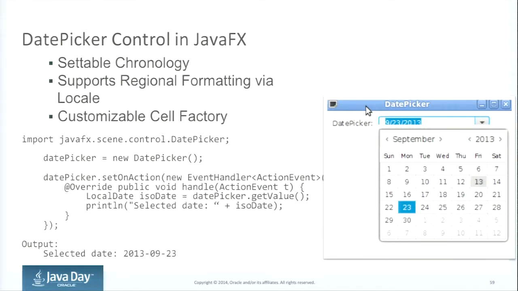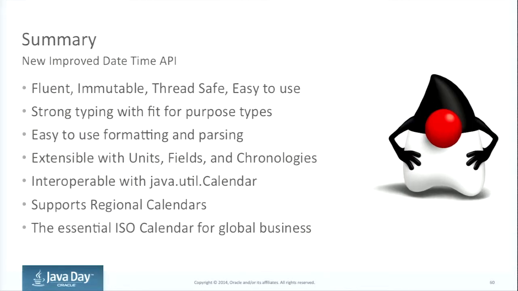And the last piece: with all the things that we saw, we also have an improvement in the user interface. In JavaFX, we also have a new control that is called the date picker, okay? It pretty much allows you to have this, and you can actually select the date that you want, okay? And this is just the associated code, and you just have listeners for when something happens in that particular date, so you can actually get the value of what was selected. Okay, so again, the corresponding UI is also being updated.